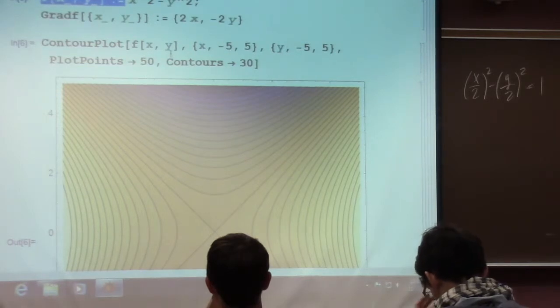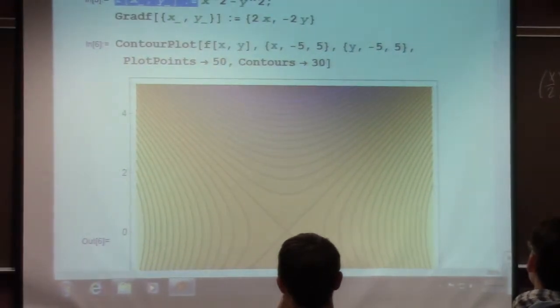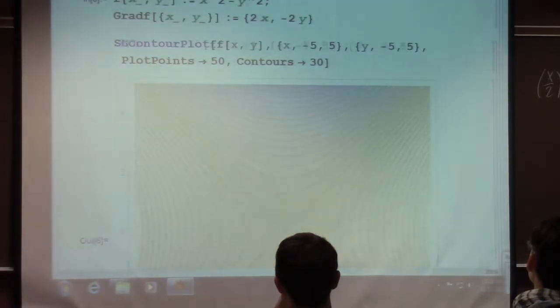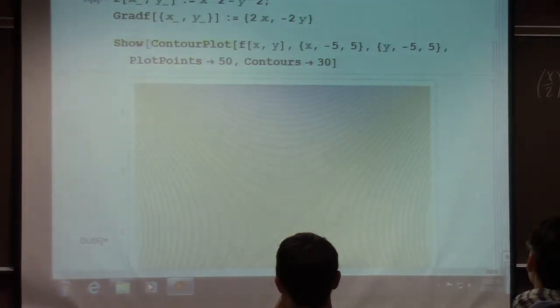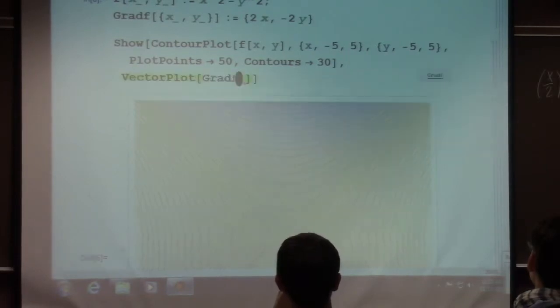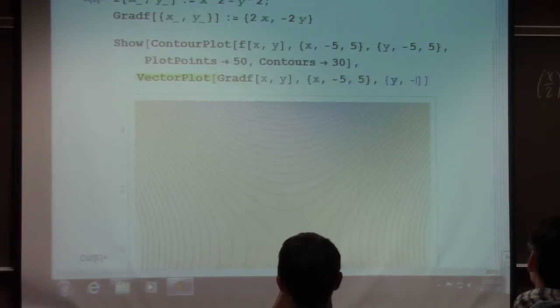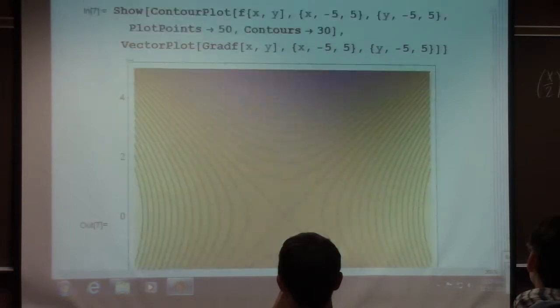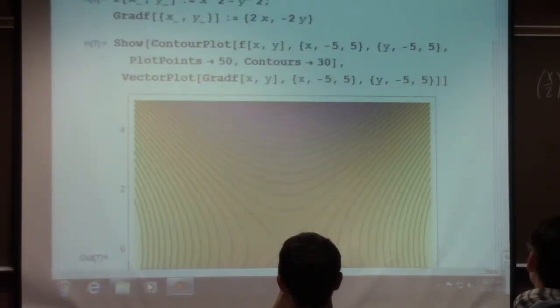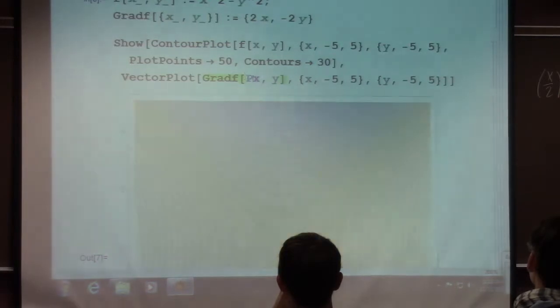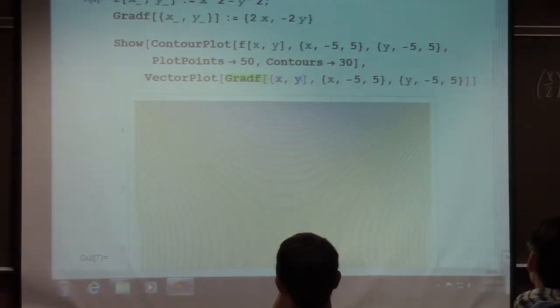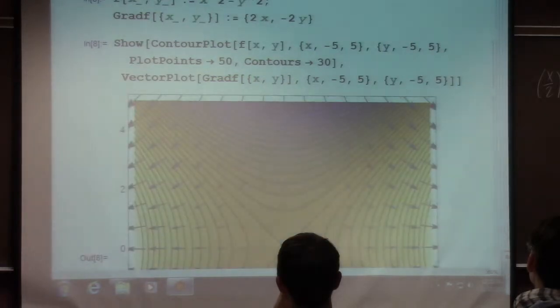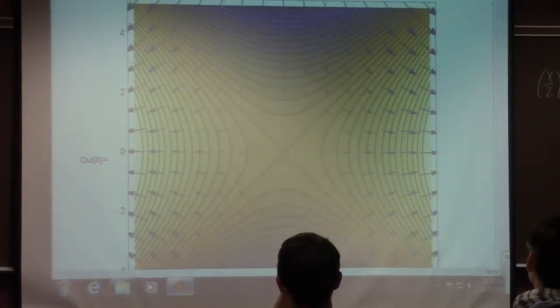All right, let's go ahead and use vector plot to add the gradient vector field to this. So we'll combine those plots with show. Vector plot. Plot a vector field, though it scales the vectors down. Grad f. Again, x going between negative 5 and 5, and the same for y. Oops, let's see. Oh, I think I need curly braces. Since I used curly braces before, I think I need them. Let's see if that fixes it. There we go. So those are the gradient vectors all scaled down by a certain amount.